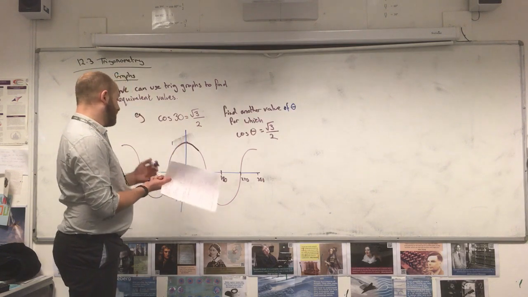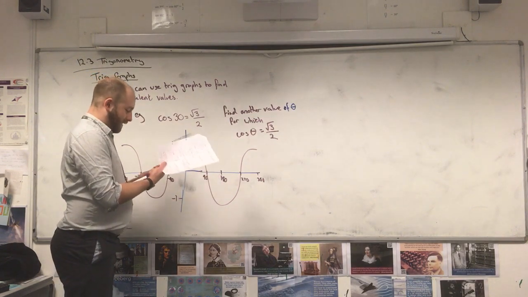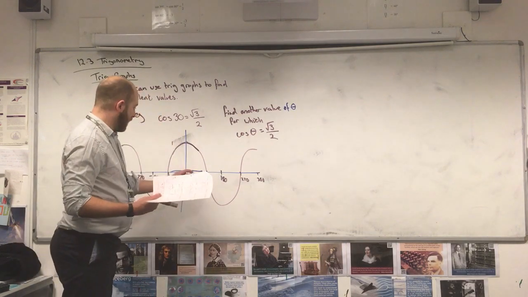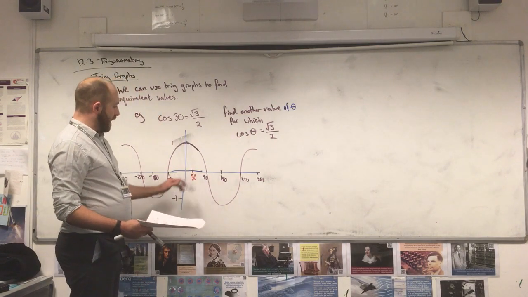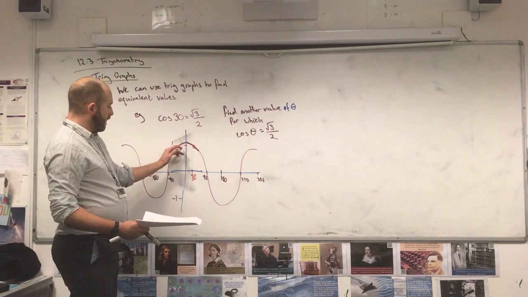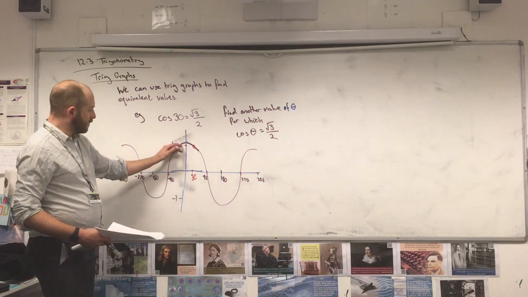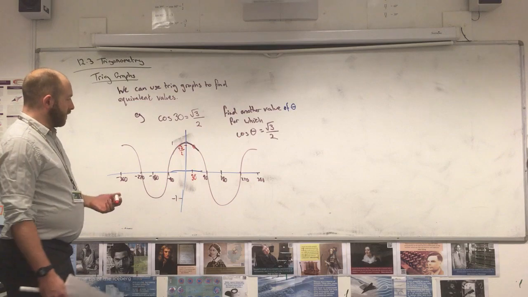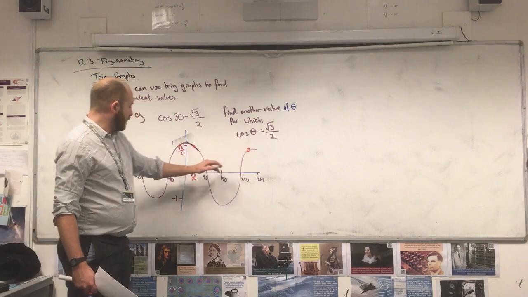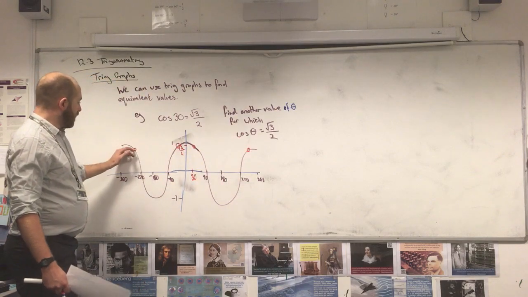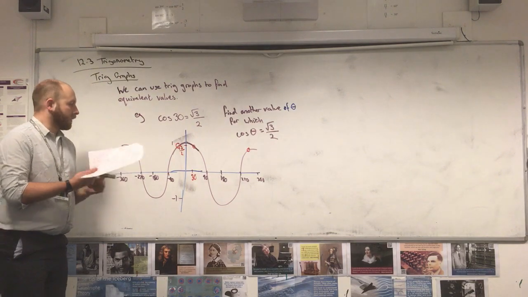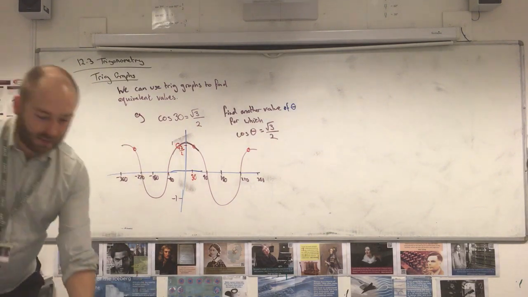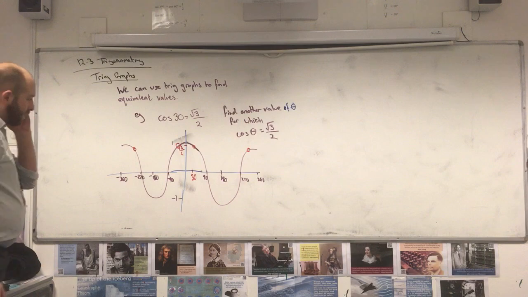Cool, so cos of 30 is, as I was saying we could assume, there, and that value there would be root 3 over 2. So, where are the other values that are equivalent? There's going to be another value here that's equivalent, another value here, and another value there. And the way we're going to find these is really important for what we do next week.